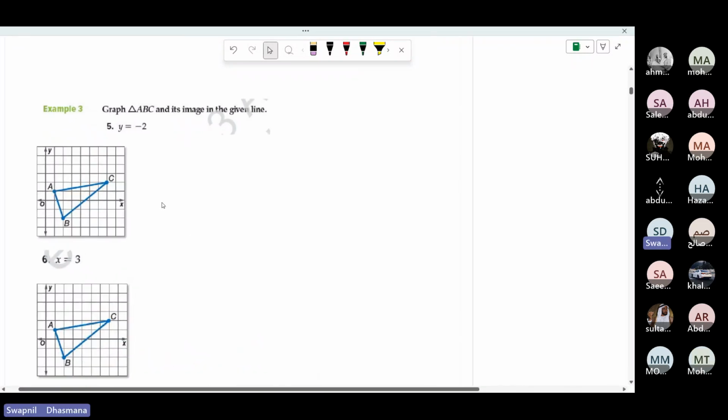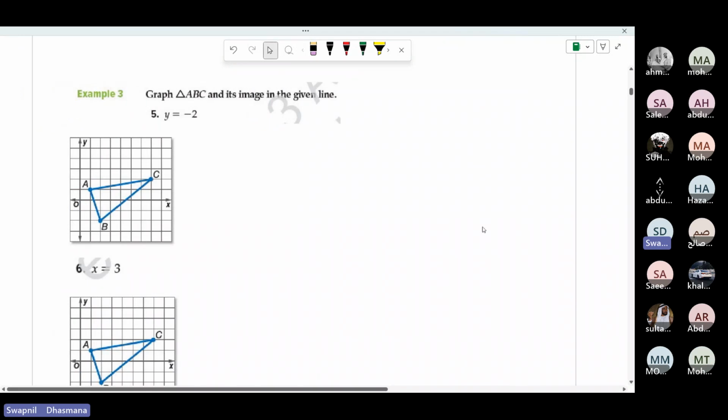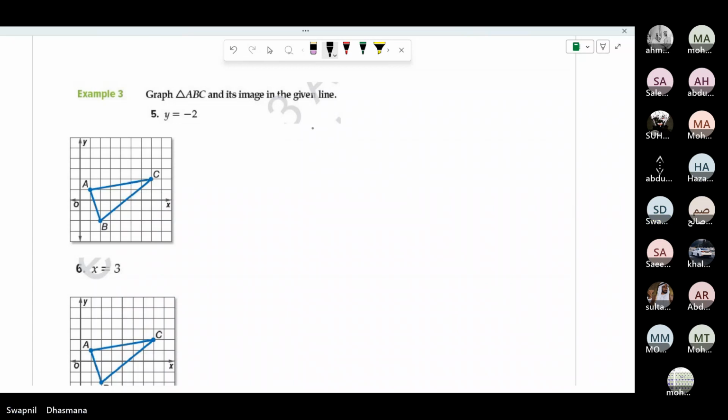So Shubham, my question to you was, why y equals minus 2? Is it a horizontal line or vertical line? Who can answer that? Vertical. Good try, whoever said that. But why y equals minus 2? The height is minus 2. Because this is y. And x equals a value, like this.